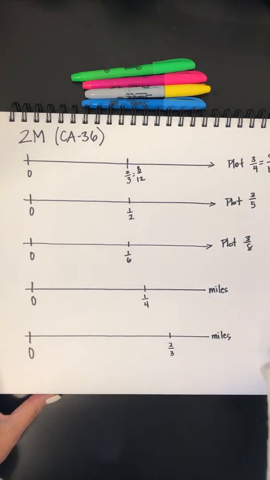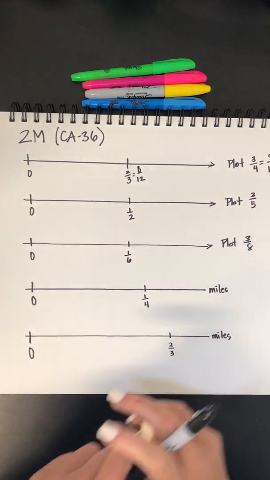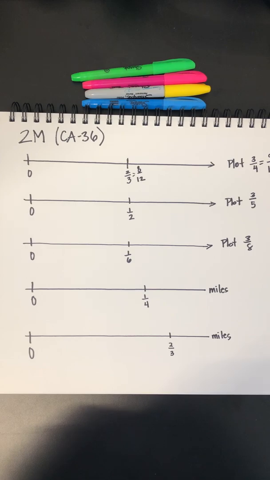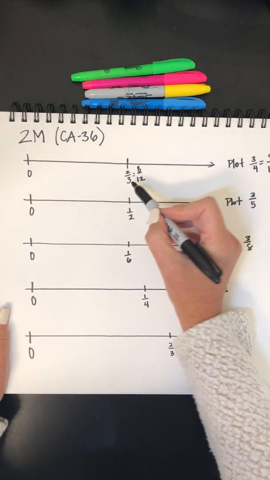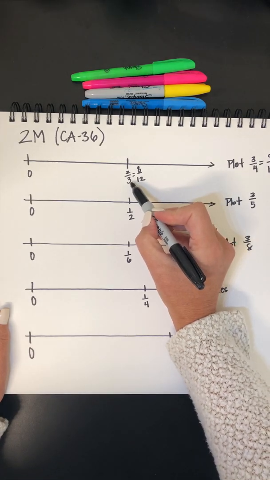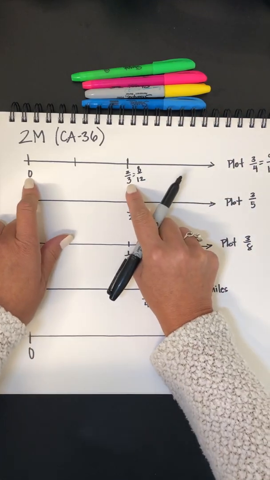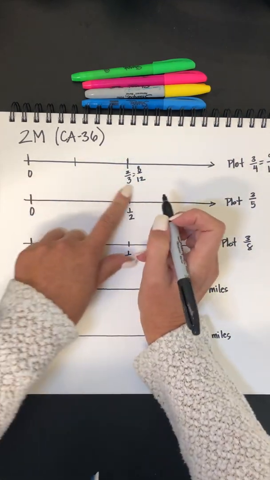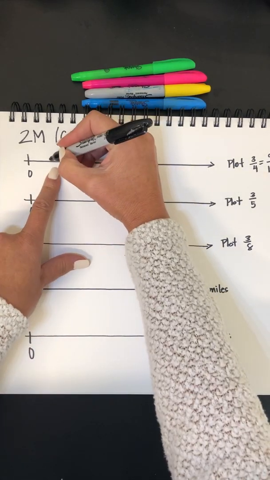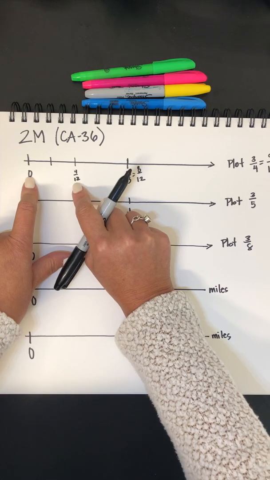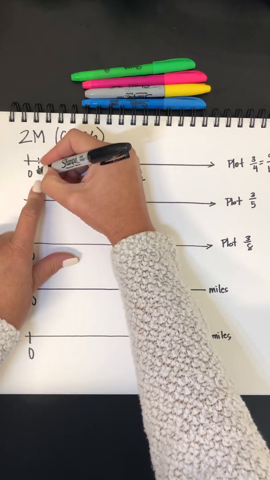Do you see where I'm going here? Because now that I'm in that world of 12ths, these are equivalent fractions, and I'm going to have an easier time plotting on the number line. Now again, I don't want to plot one first. So since this is already 8/12, I want to figure out how big 1/12 is. So I'm going to partition this section between 0 and 2/3 in half. And if this right here is 8/12, then I know this would be 4/12. And then partitioning that distance in half would give me 2/12, and then that in half would give me 1/12.